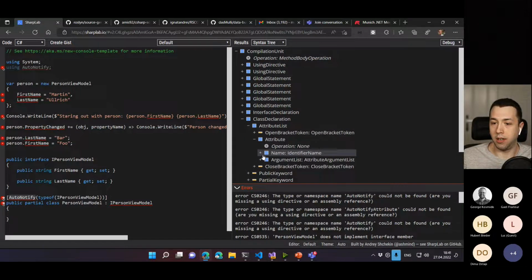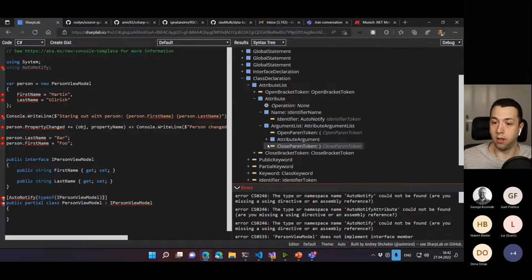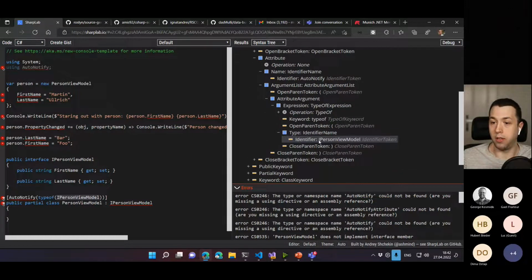But again, in here, we see that it only has things like an identifier, so it knows the name, or it knows that there is a type of expression with an identifier name. But it doesn't really tell me anything about what PersonViewModel actually means, because syntax really is about the characters that are in here and what they mean in the C# syntax definition.